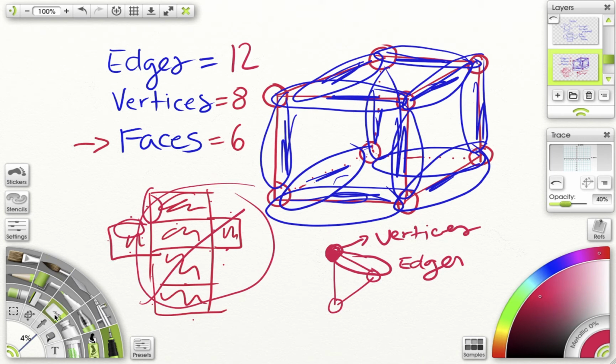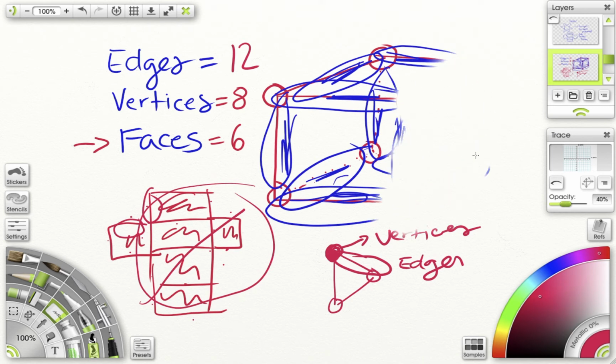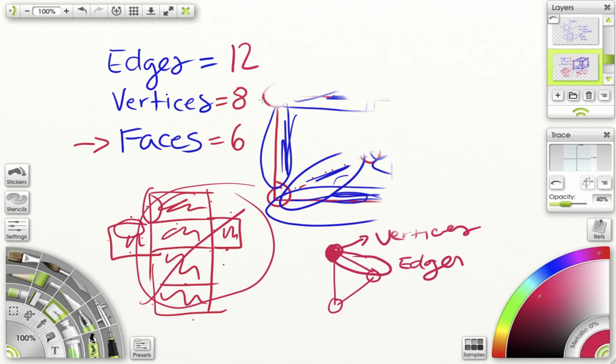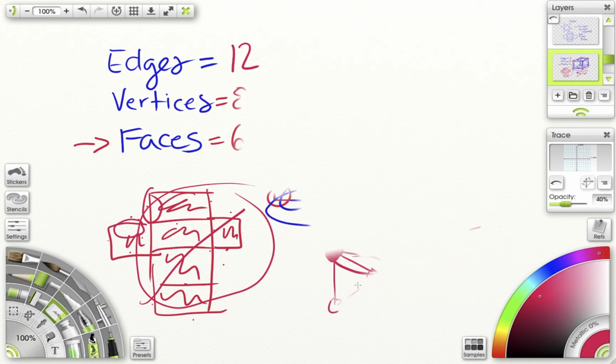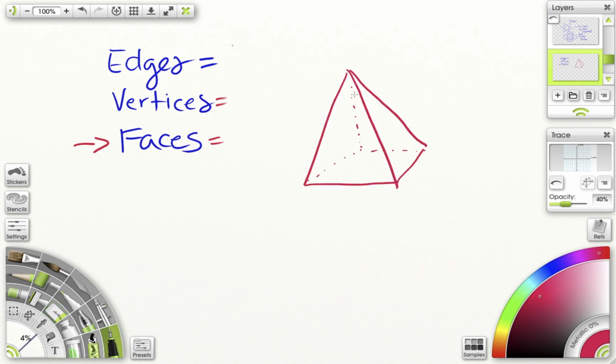So I know this is very tough trying to show you on a computer screen how to do it, but we're going to take it step by step. So today what you're going to end up having for homework is a chart where it gives you a bunch of 3D shapes and you count the amount of edges and vertices and faces it has. So I'm going to show you with a couple of shapes and count. So I see one triangle right here. There's one triangle that goes behind, 2, 3, 4, and 5 at the bottom. So if I have a net, I know it has a square and a triangle comes out from each edge of that square. So it has 1, 2, 3, 4, 5 faces.